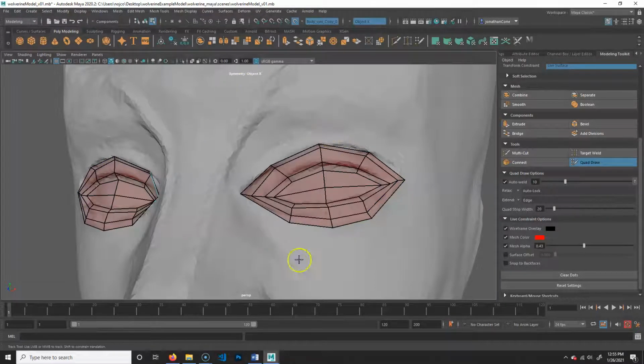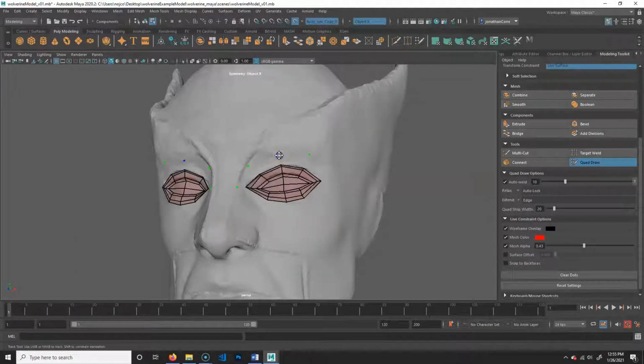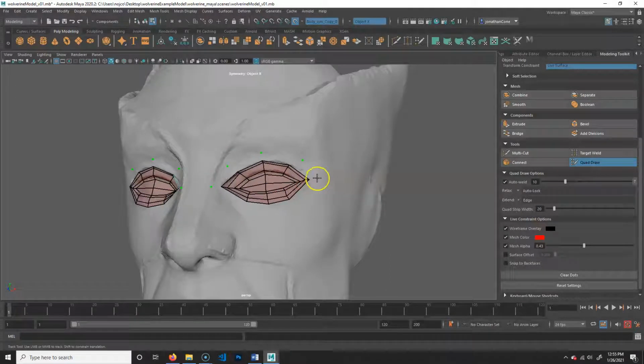Okay, now I'm just going to go around again, so I'm just going to go here, to here, to here, to here. I'm going to go a little bit lower. Not to where his brow is, basically still to the inside. We'll say the top of the eyelid in a way. And we're just going to go all the way around, kind of where his bags would be. And go all the way around again.